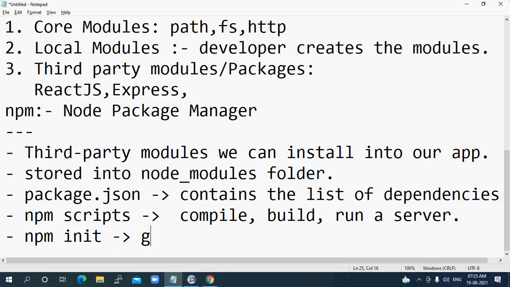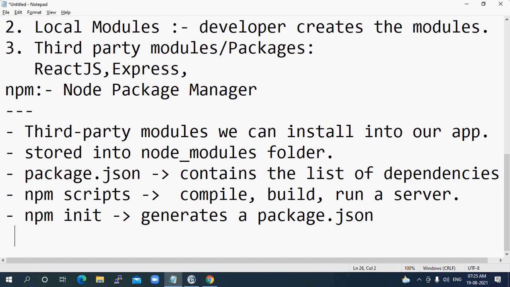So first command is npm init. Okay, what will it do? It generates a package.json. Next we have npm install express. What will it do? It installs a package locally.